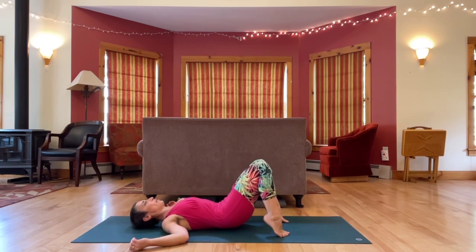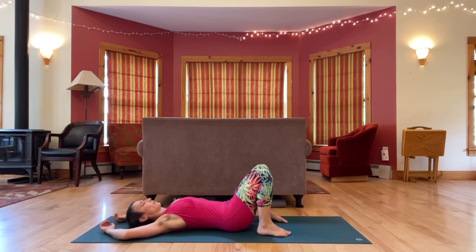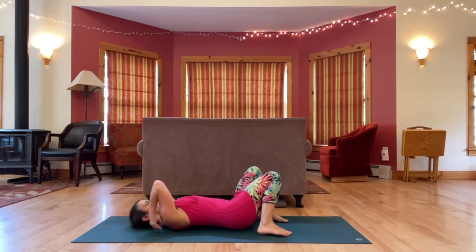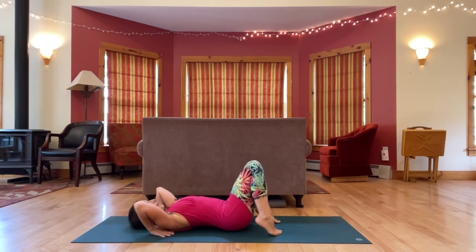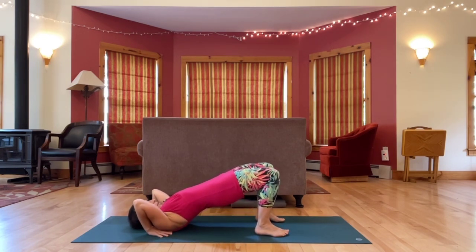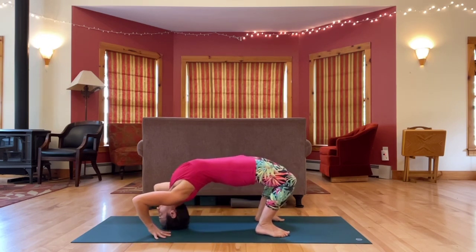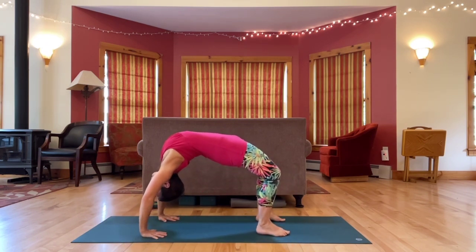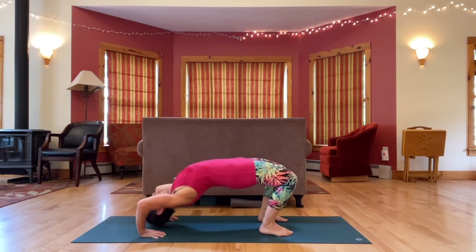Take your arms out of your way, roll down and rest. If you want to come up again, same thing, or any other back bend. So you could do a supported bridge, you could do half wheel, full wheel, anything else you know or want to try. Just really listening to your body. When that pose feels complete, come out of it.